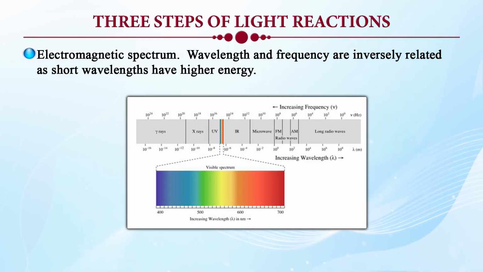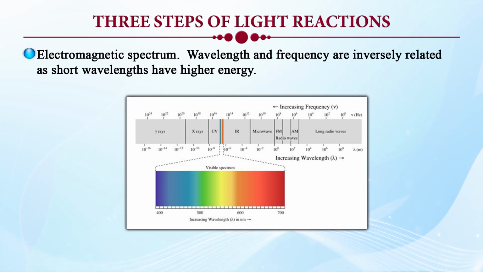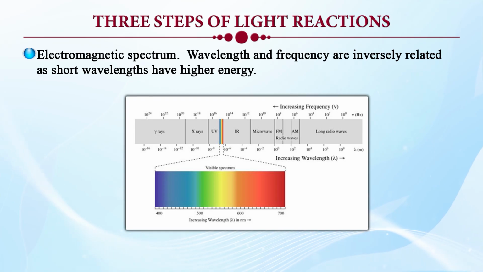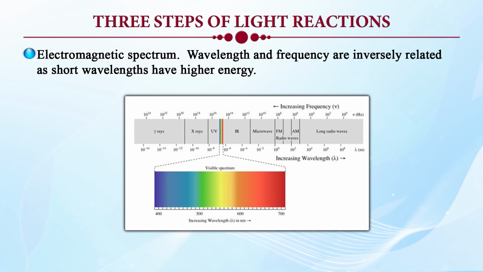The moment you turn more towards the right, you have a higher wavelength, low frequency and less energy, which gives us the idea that wavelength and frequency are two terms which are inversely related. Therefore, the short wavelengths have higher energy. On a very light note, if you were to give your grandfather a gift to soothe his aching muscles and bones, you would give him an infrared lamp, which would produce enough heat to soothe him.